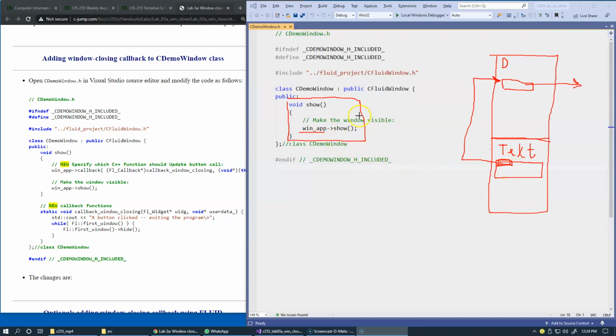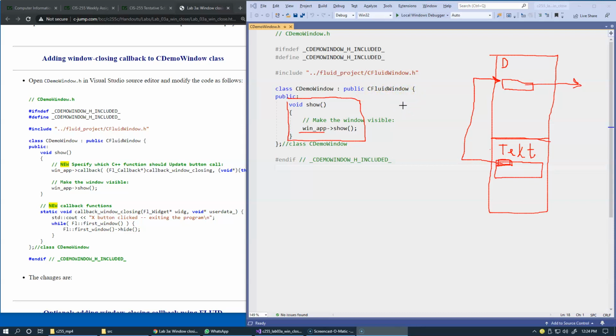And of course, when the compiler compiles this code, it finds WinApp. So instead of complaining that this is an undeclared local variable, it immediately decides to check whether it could be something present in our class data members. And so of course, WinApp is found inside the definition of the fluid window.